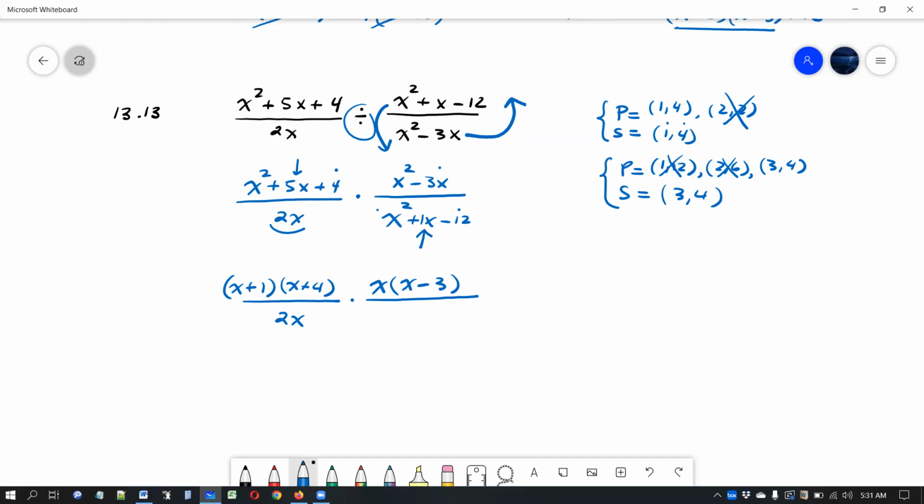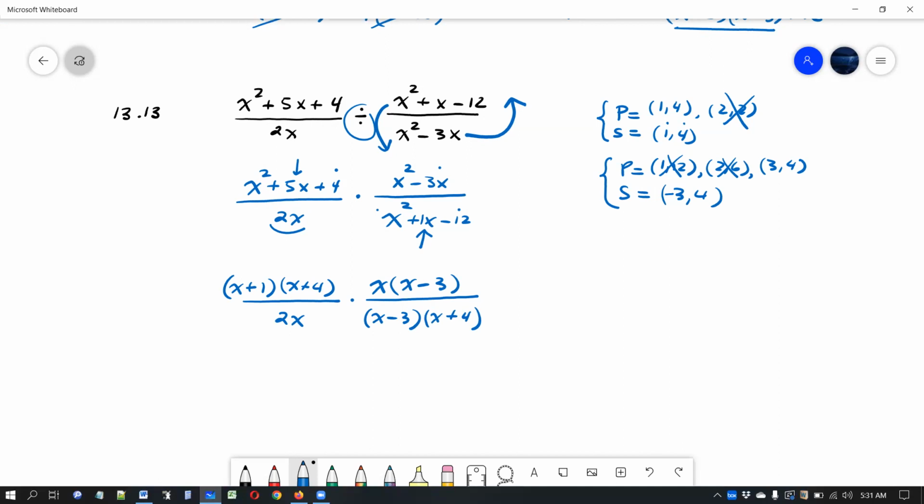So I need to tweak their signs so that combining 3 and 4, I get a positive 1. Well, the only way to do that is if 3 is negative. So now I have negative 3 plus 4 is positive 1. And once I multiply them back, I get negative 12. So this is it. This is my number. And I'm going to write it just like I wrote the other trinomial, as x minus 3 using the minus 3 and x plus 4 using the 4. Now notice I am not multiplying anything. I'm leaving it in multiplication form.